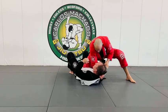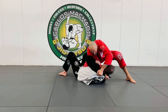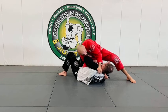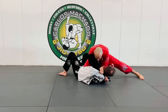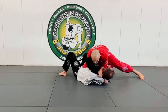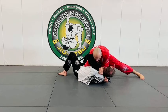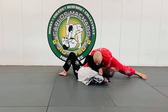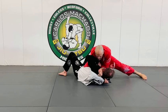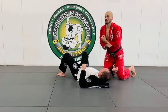Now what I wanna do is push his shoulder down so he tilts into me. Same thing here — I grab this same lapel, elbows together, and now I just wanna keep him on his side and roll him flat without moving over him, because my right knee is really applying pressure to his right abdominal. My left shoulder aims for his face as I try to flatten him out.